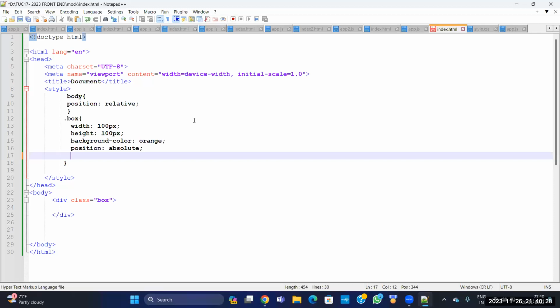What is the difference between function expression and function declaration?